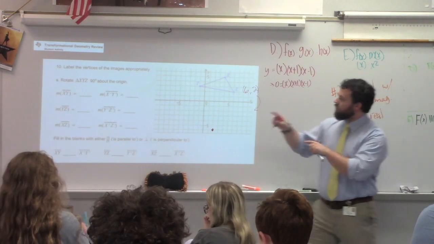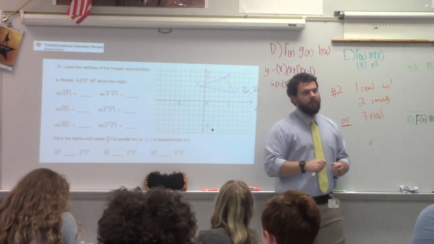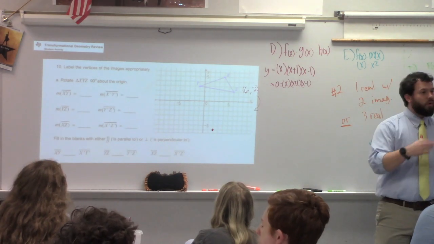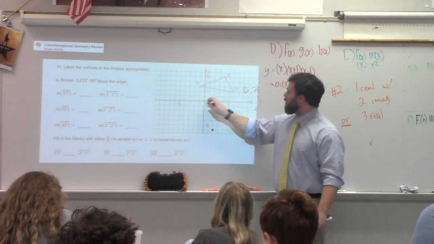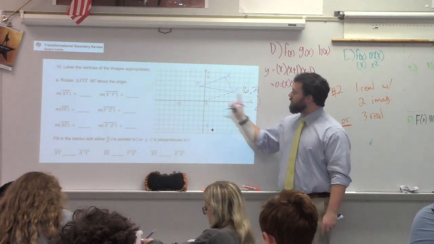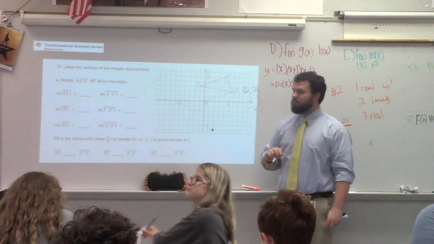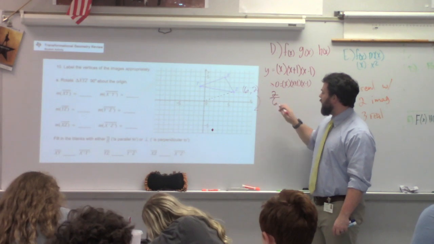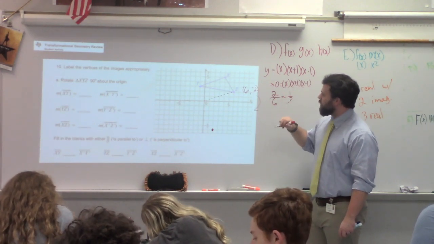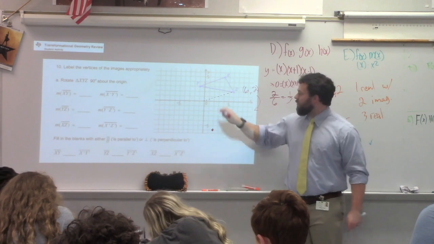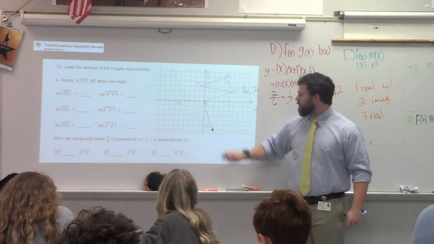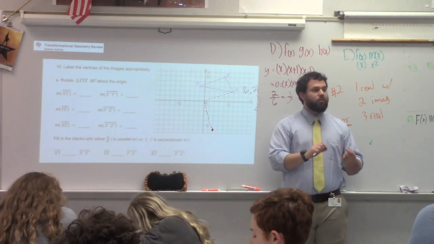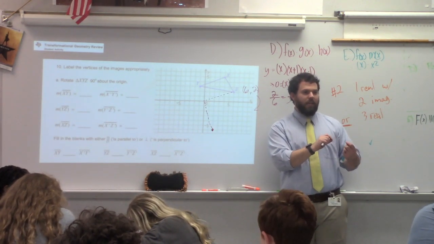If we're rotating 90 degrees, what should that immediately make us think about? Opposites and reciprocals, right? Those right angles. Notice if I draw a line segment to here, what's the slope of that line segment? It's rising 2 and running to the right 6 for a slope of 1/3, right? But if I rotate 90 degrees, what should be true about these line segments? Yeah, they should be congruent, but there's something else. The slopes are opposite and reciprocal.